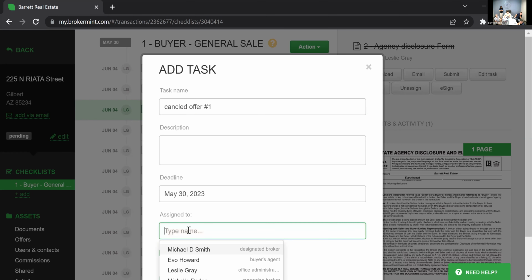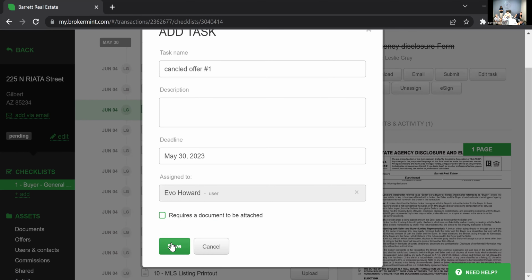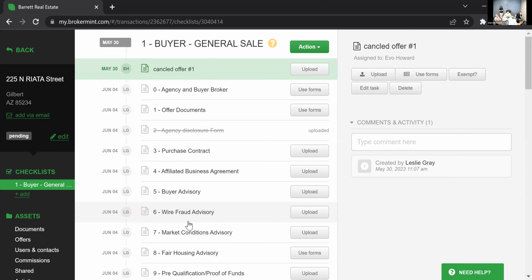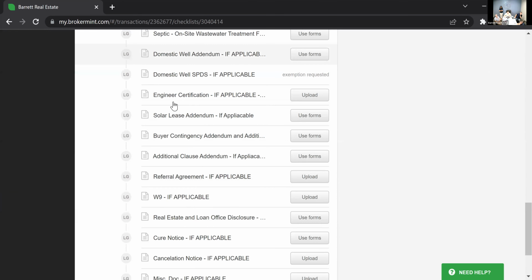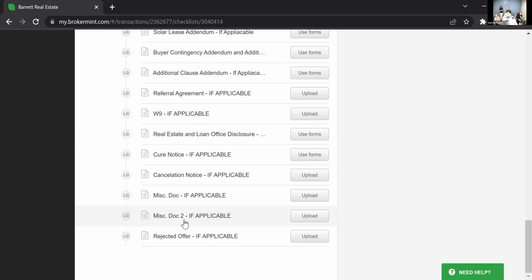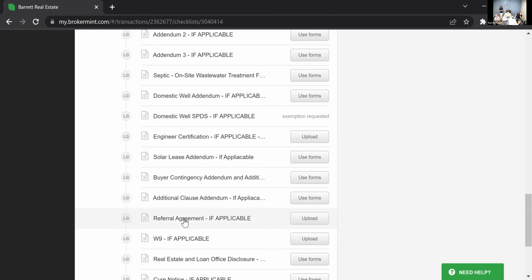Then assign it to whoever the buyer's agent is, and select requires document to be attached. So I'm just adding a task for myself to do in this checklist. And you'll see here, if I go down, it's probably going to put it in order. Check it off on the bottom.